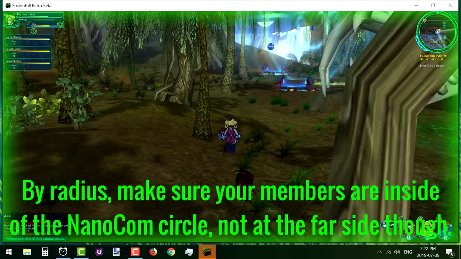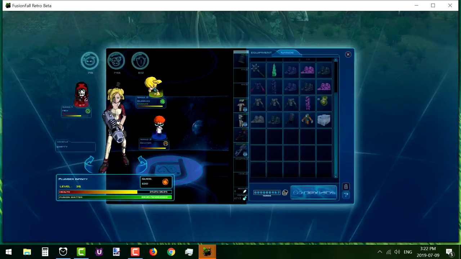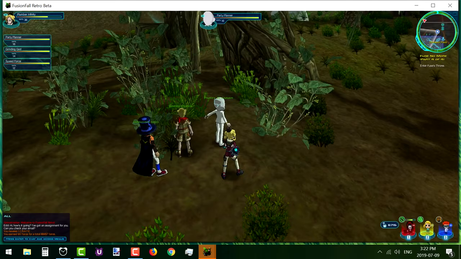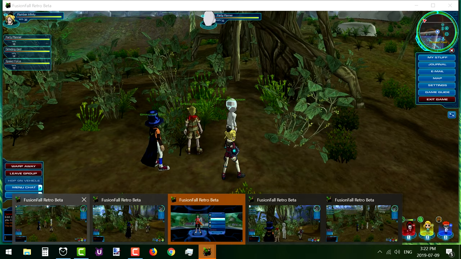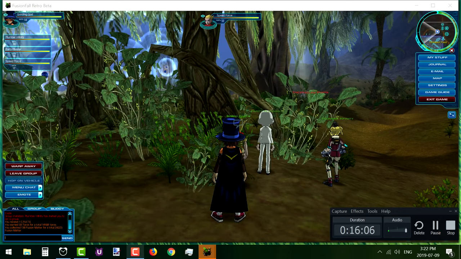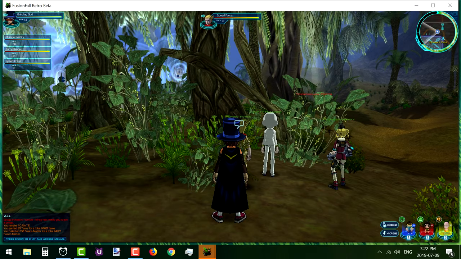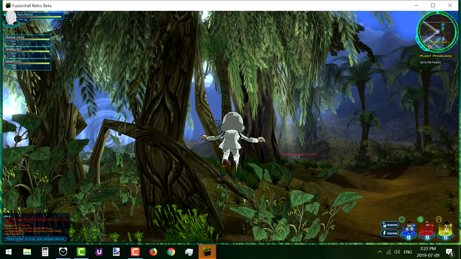So I got a crate, right? And my characters are right here. Hopefully they all got a crate. I got a silver crate, and I got an uncommon. Okay. I got another silver crate. I got another uncommon. And Party Planner, you're lagging on me, that's okay.